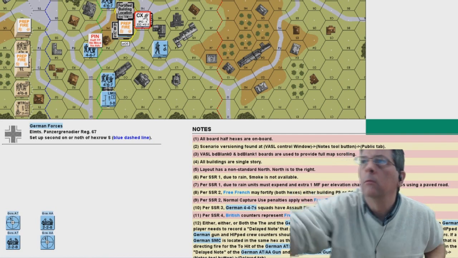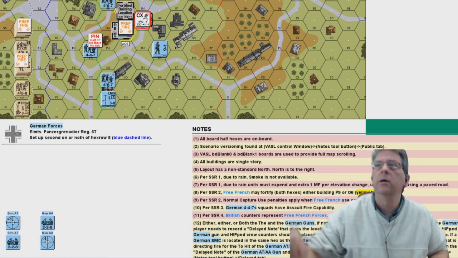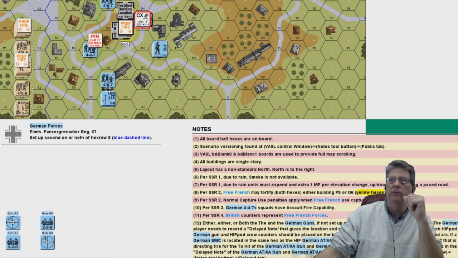so it's now 3 doubled to 6? Or is it 2 doubled to 4 and then you add 1? It would be an extra MF. It would not be doubled. Otherwise, it would just say 2 MF, in my opinion.